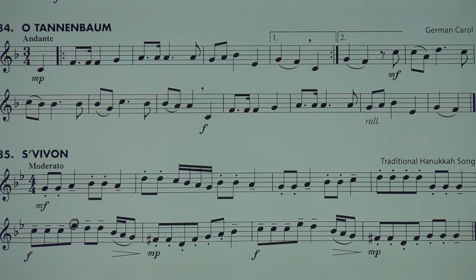Watch the first and second ending. Watch the dynamics. It starts mezzo piano, then goes to mezzo forte and finishes forte. And the last 2 bars, there's a rallentando. Finger silently, here we go. Ready? 1, 2, 3, 1, 2.